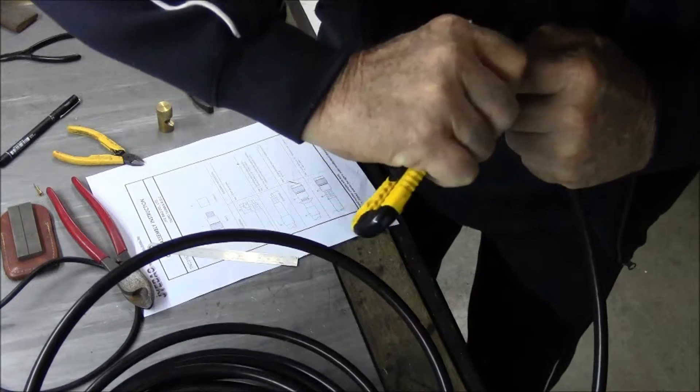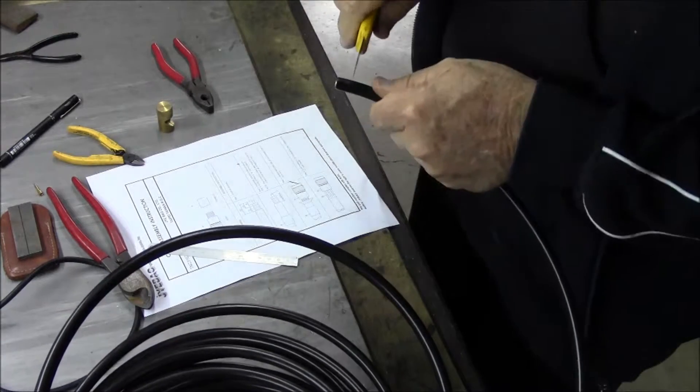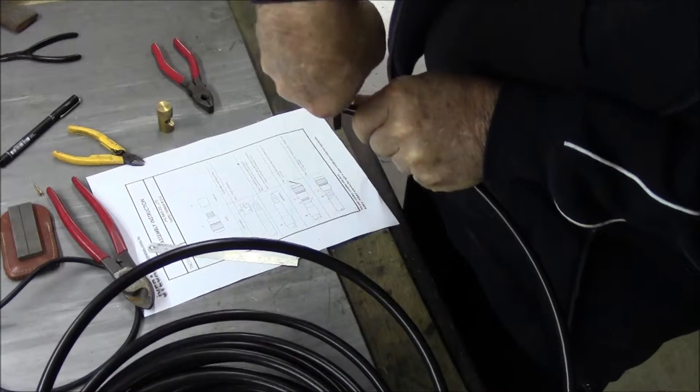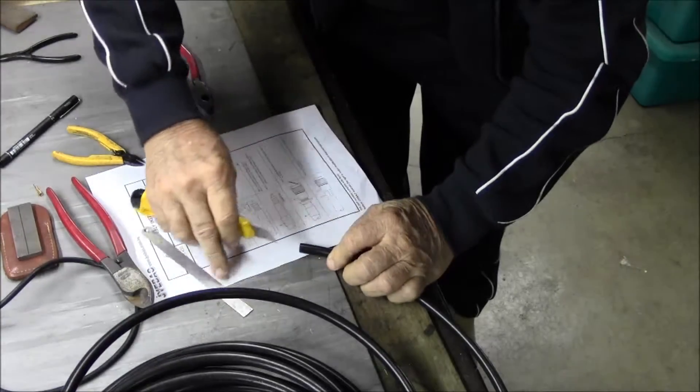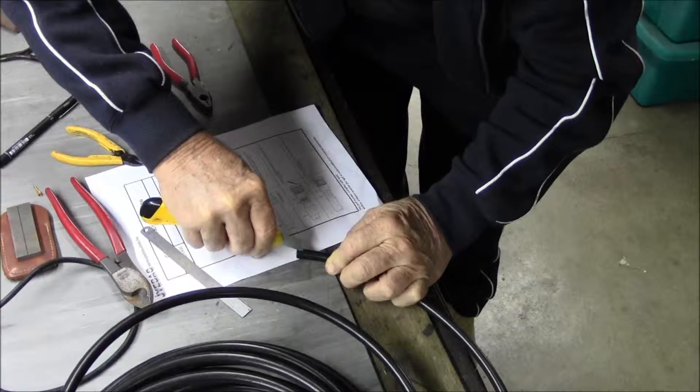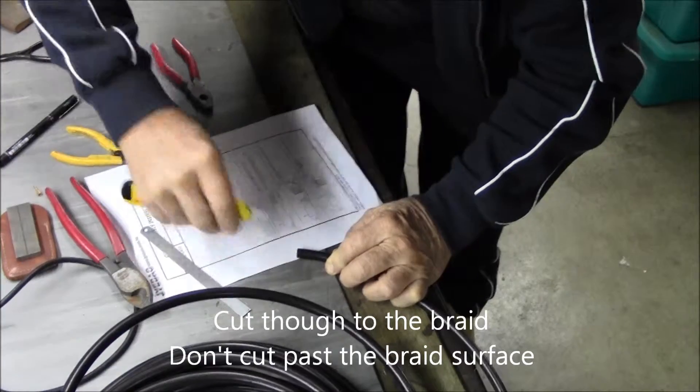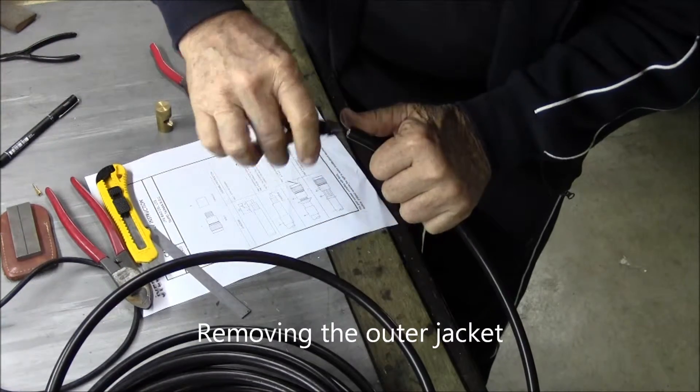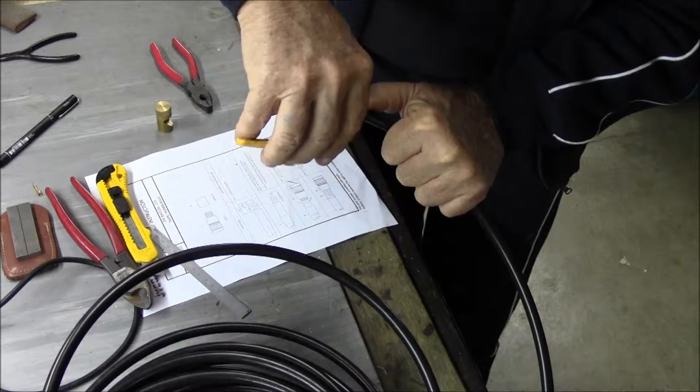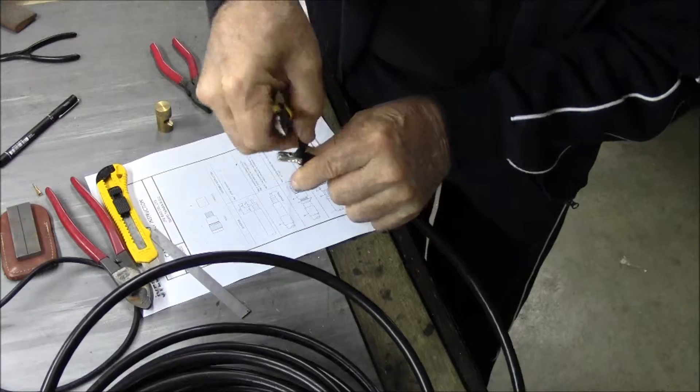And then use the knife to cut all the way around. Come around from the reverse side, because the cable is so stiff it's difficult to get it all the way around. Lay it on the bench and carefully cut the outer jacket all the way through, making sure to get it all the way through especially on the end there. Use the cutters and start the removal process. What we're trying to do is remove the outer jacket. And there we have it.